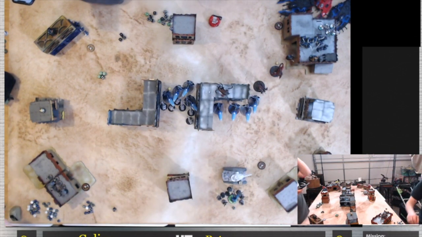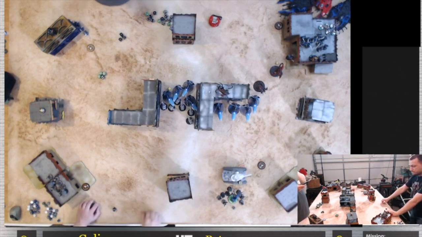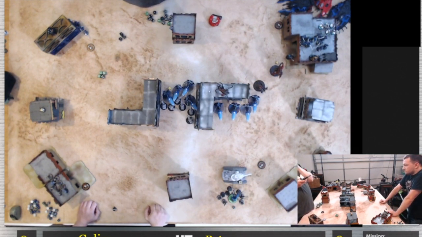Correct. Just to be careful, which is why I knocked a dice over, because that was the one I was grabbing. Okay, I'm just going to check really quick that I rolled that correctly. Yes. -2, 2 damage. Okay.